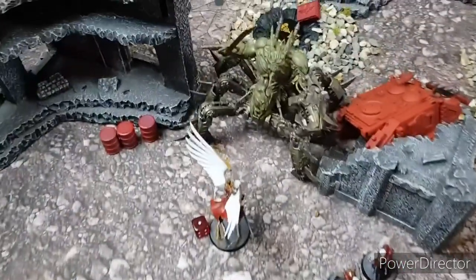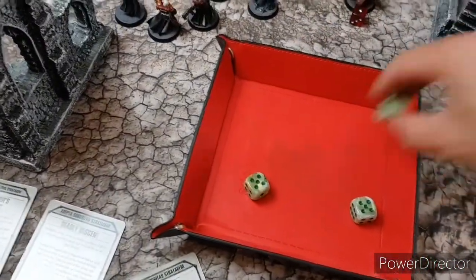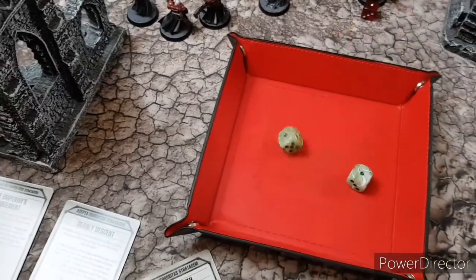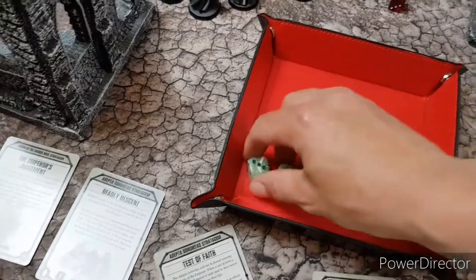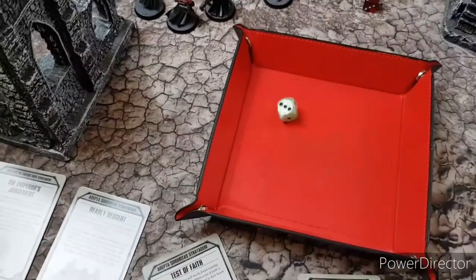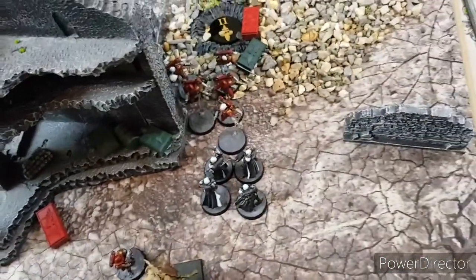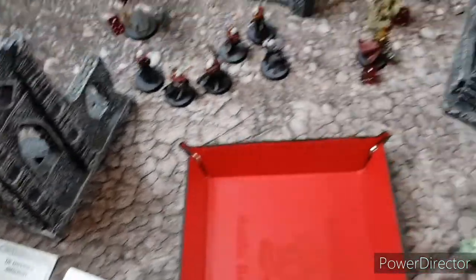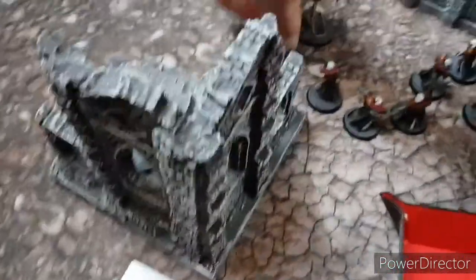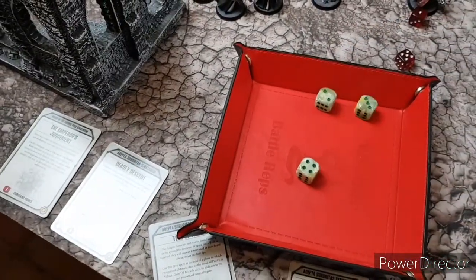Only shooting is this guy, he's going to shoot the Celestine, so the Harvester Cannon, 5 to hit. Ooh, 2 hits. Wounds. 4 plus invuln, doesn't save. The Harvester Cannon does d3 wounds. 2 wounds on Celestine. And then the Phlegm Bombardment gives him 3 shots. Hitting on 5s. No hits.